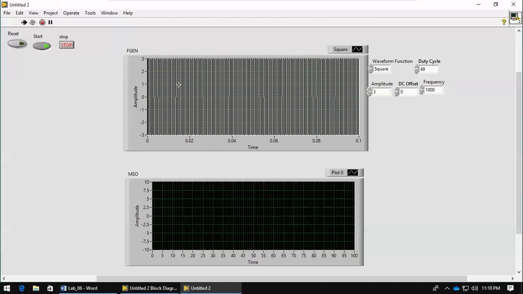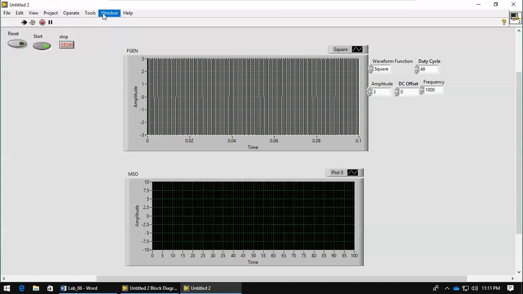Okay. But how do we actually know that this confirms that our function generator is able to output the values? Because we can't completely confirm with that.